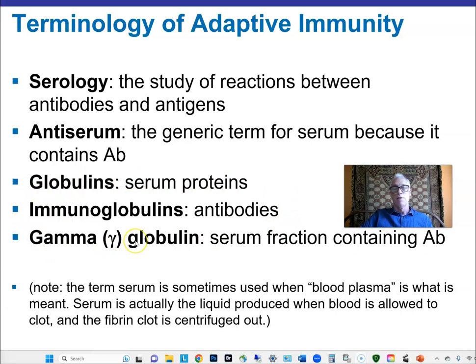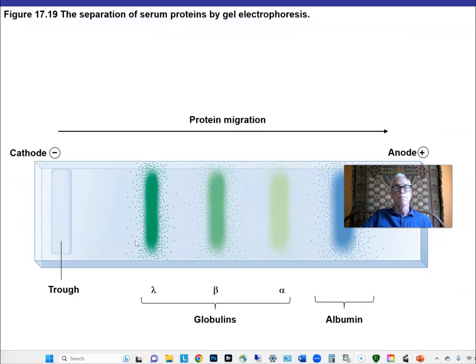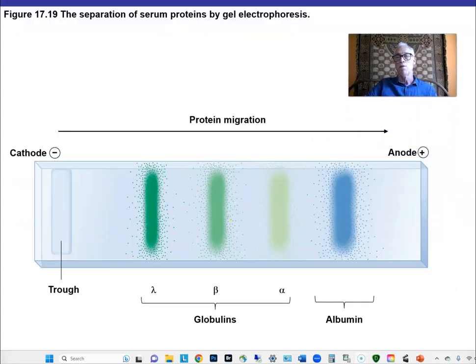Immunoglobulins or gamma globulins are just names for antibodies. That's a little cartoon of an electrophoresis system from when they first started separating plasma proteins from each other by electrophoresis, by putting them in an electric field in a type of gel matrix, kind of like the agar we use for growing bacteria in the laboratory. They saw that they all had unique properties. We don't need to worry too much about that.